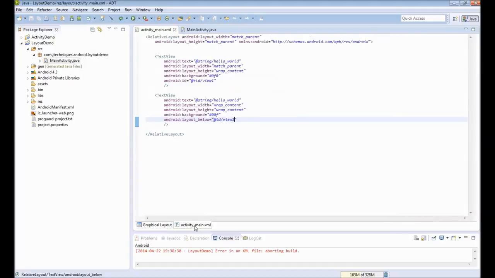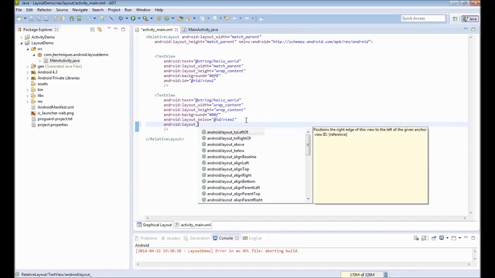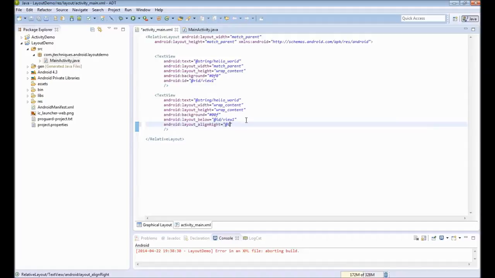Similarly, you can specify it has to be right side of the first view, and say align right to that view.